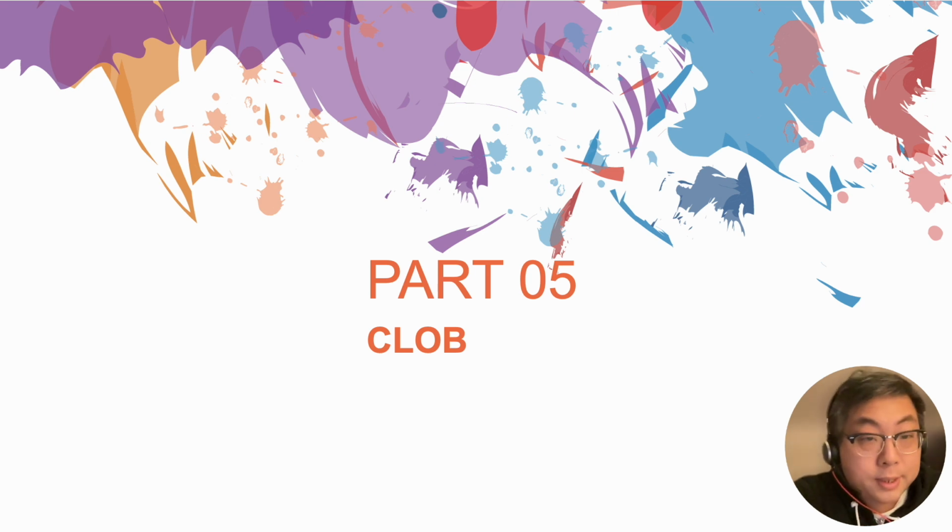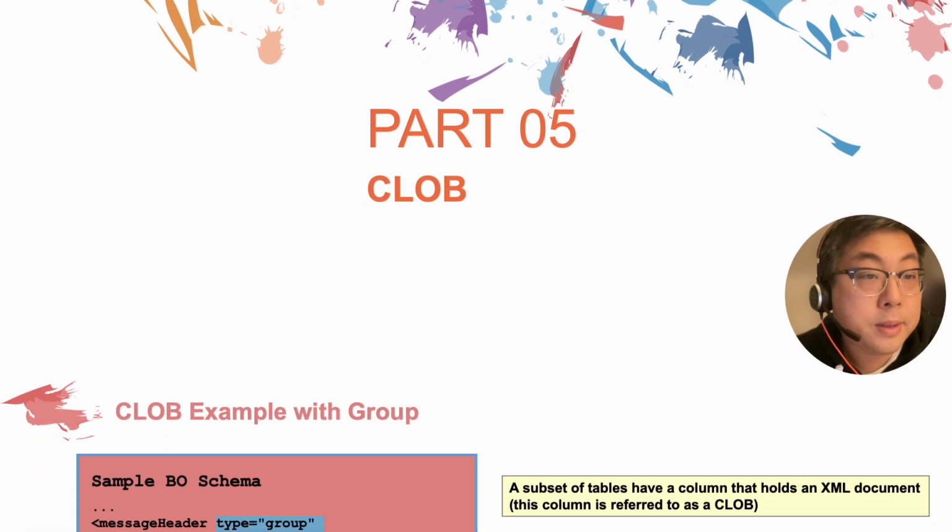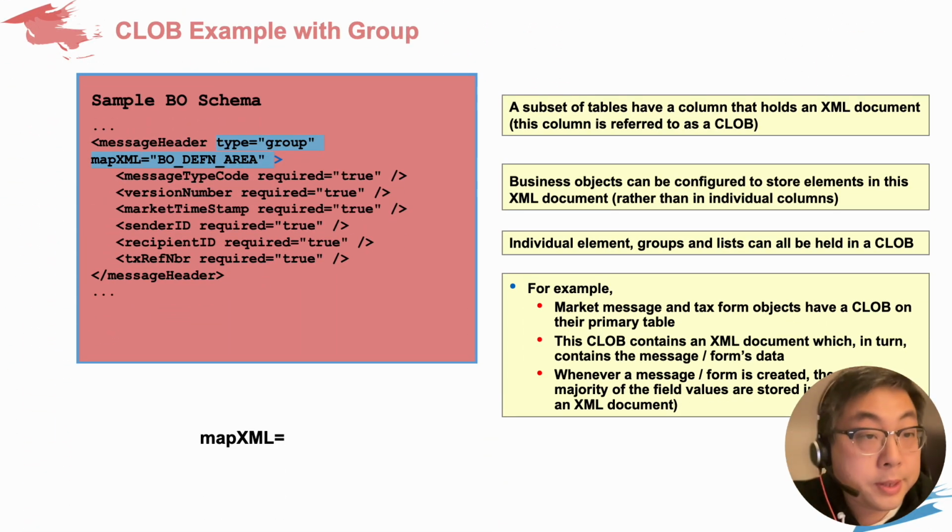Right, so the last topic, which is CLOB. Before we start, I would like to introduce this CLOB type. It's actually an Oracle field type which contains a large amount of text. It's called the character large object type. In this case, we use this to store a large amount of data, and normally this data is grouped in one functionality.